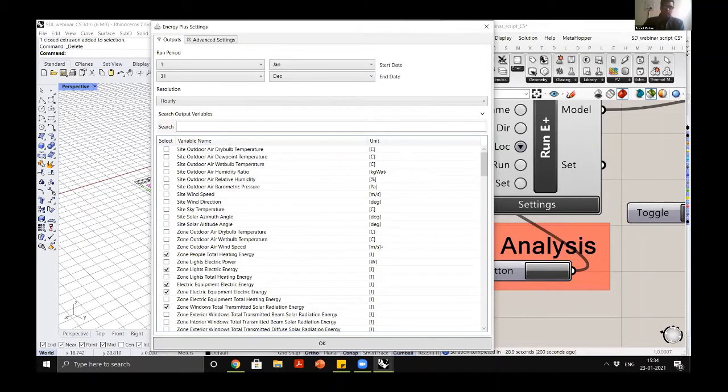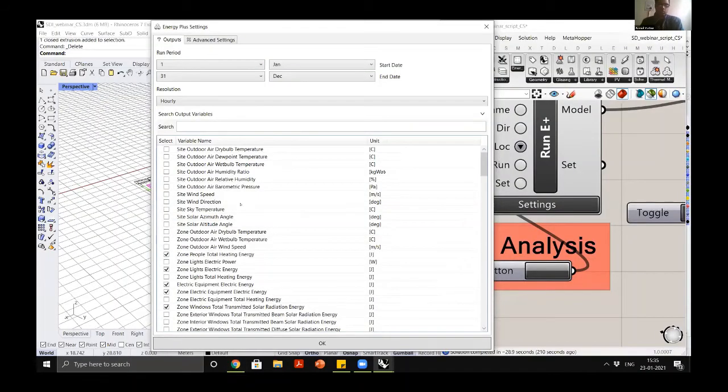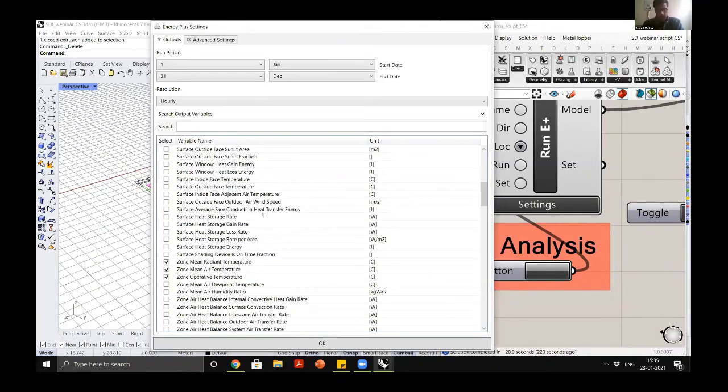You can read about different outputs on this website, Big Ladder, in the Energy Plus input output references. Climate Studio has made templates for different kinds of scripts, and in those templates they have already selected the correct outputs that they will require for that particular analysis.